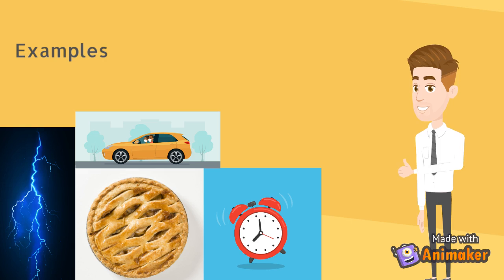My alarm yelled at me this morning. In this case, we are giving the alarm an action of a human. Clearly, alarms cannot yell at you. It means it was very loud and hard to not hear. The car complained as the ignition was roughly turned. The car cannot complain, but it means it was a rough start.